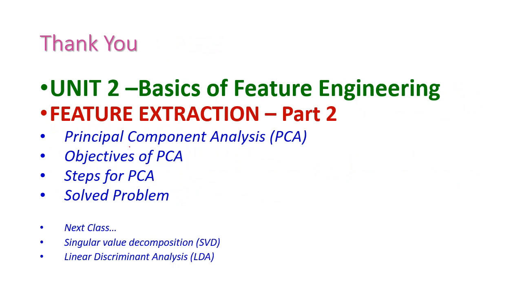So far we have seen principal component analysis, which is otherwise called PCA, from feature extraction. In this class we have seen what PCA is, the objectives of PCA, the steps for PCA, a solved problem, and after that the applications of PCA also. In the next class we will see singular value decomposition and linear discriminant analysis. That is part 3 of feature extraction from the second unit, right?